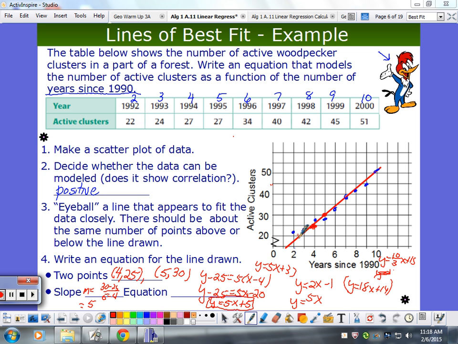One way to do this is to look for the y-intercept, because that's an easy way to write a graph. If it's got a little squiggle, I can't tell where it's going to be. But I can sort of see about where it's supposed to be. So I'm thinking numbers like 5, 10, and 15 are good numbers. If you're getting numbers way up here, you made a mistake. So do a sanity check. If you've got an 18 for your slope, that's up here, it can't be. So again, make sure your line makes sense.